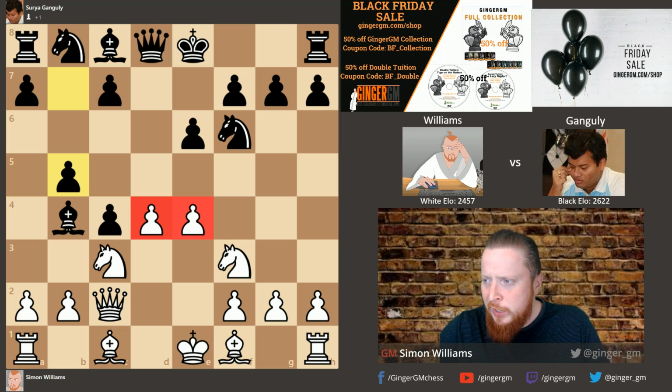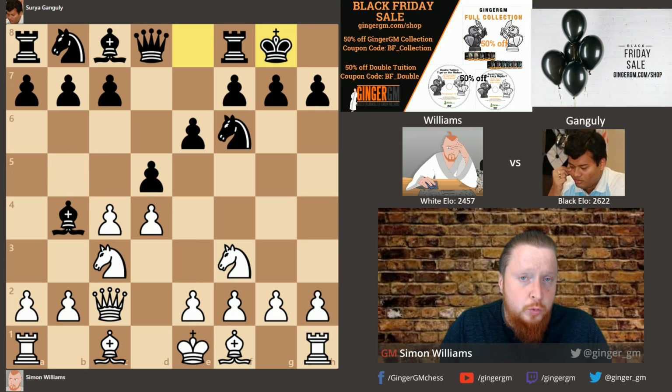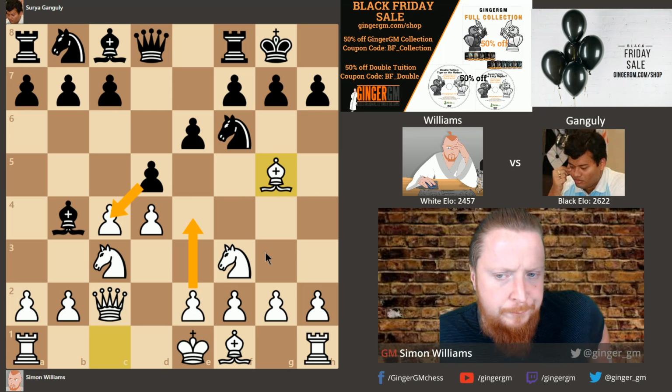I don't care about the pawn. I care about the centre. Instead, my opponent simply castled, and now I play bishop g5 straight away. Again, if he takes on c4, I probably play e4 there.